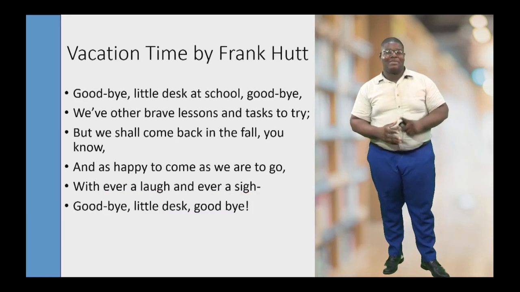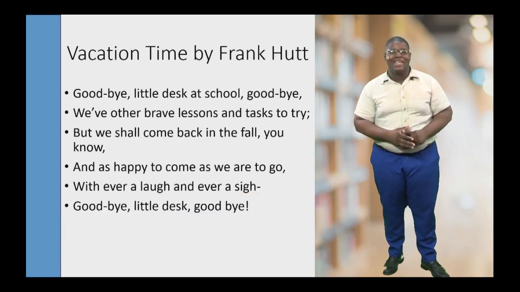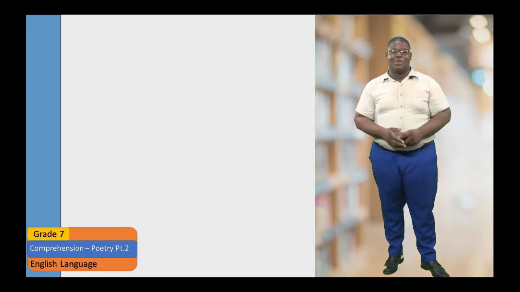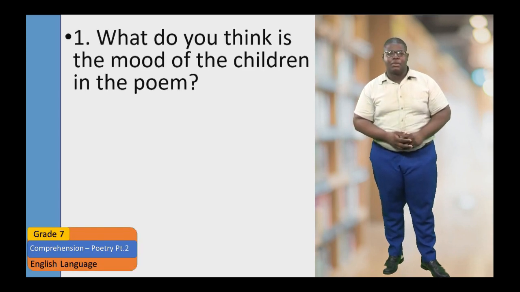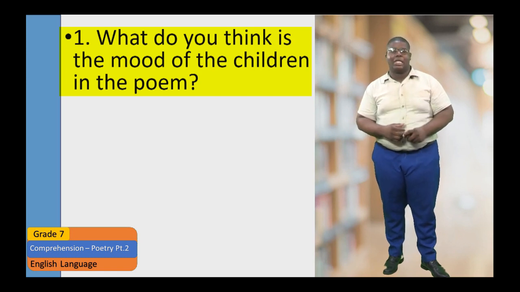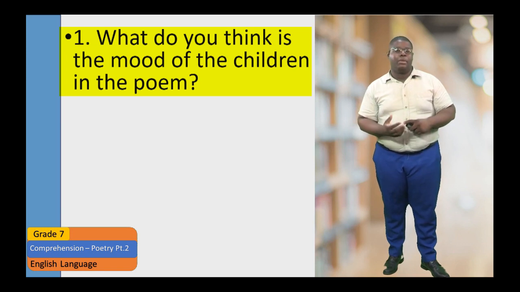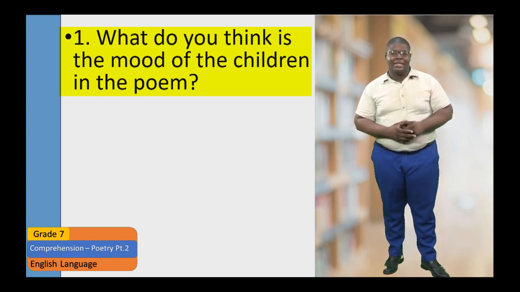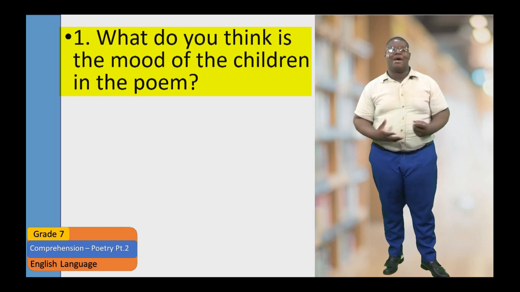All right, so that poem has some nice rhythm inside of it. Let's dive into the questions. Are you ready? Let's go. Number 1. What do you think is the mood of the children in the poem? What do you think is the mood of the children in the poem? Now, after hearing that poem being read to you twice, how do you think these children are feeling? What kind of emotions do they have?